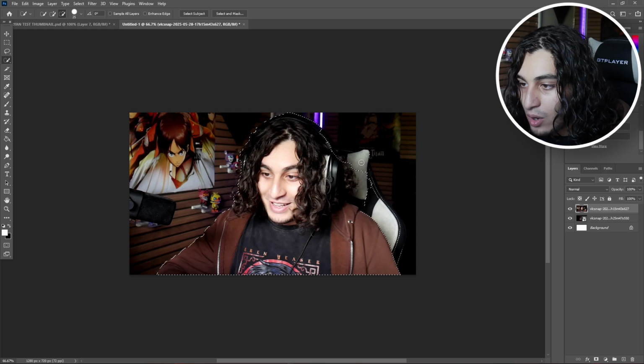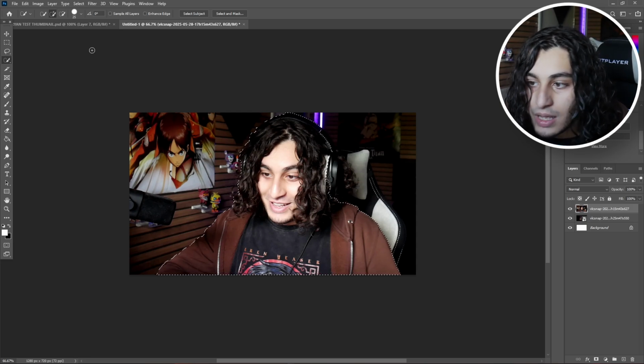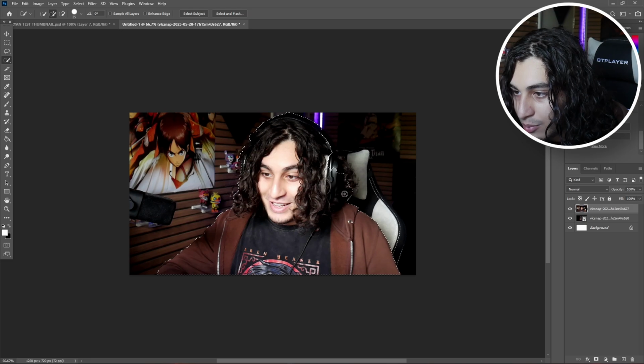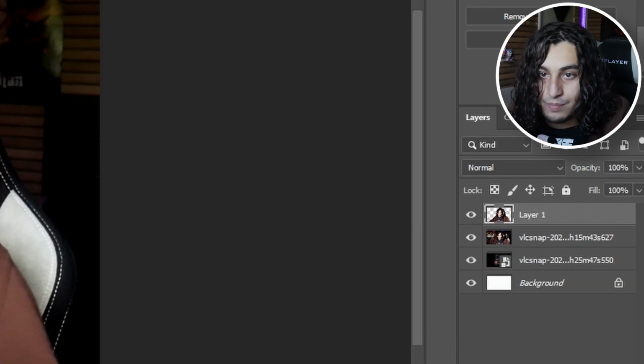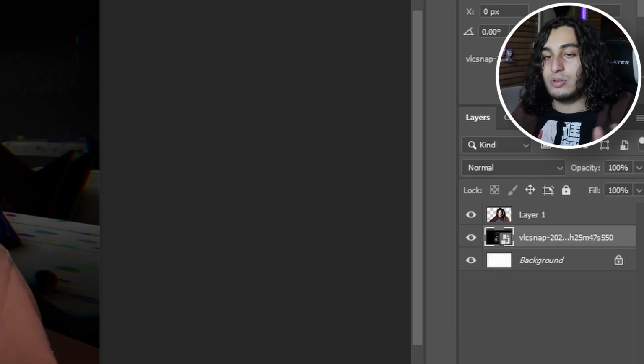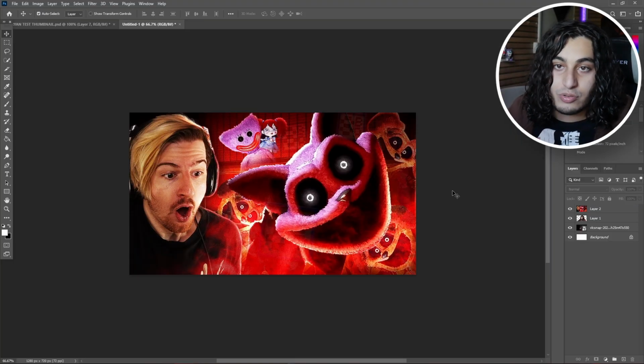If that's not there for you guys, we're going to click on this tool over here and we can select the person ourselves. We only cut parts that we need, so I'm going to go to the minus and delete the parts I don't want, and then I'm going to go to the plus to add the parts that I do want. Once that's all done, we're going to push Ctrl C and then Ctrl V. We can delete our background. Background's gone. Here's our bitryan thumbnail that we're going to be using as a template.